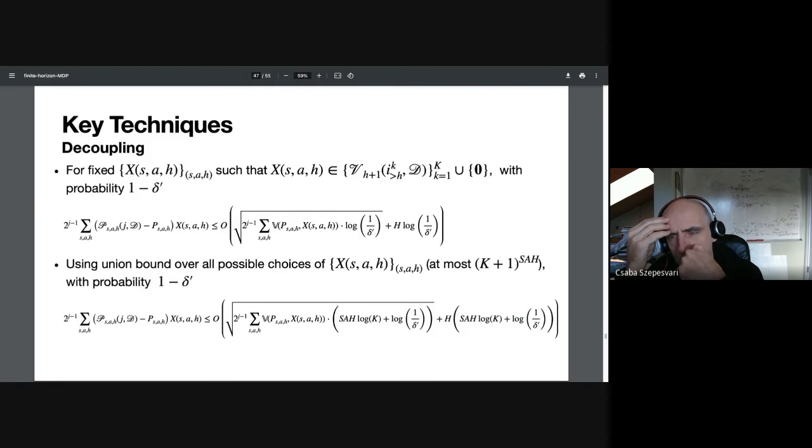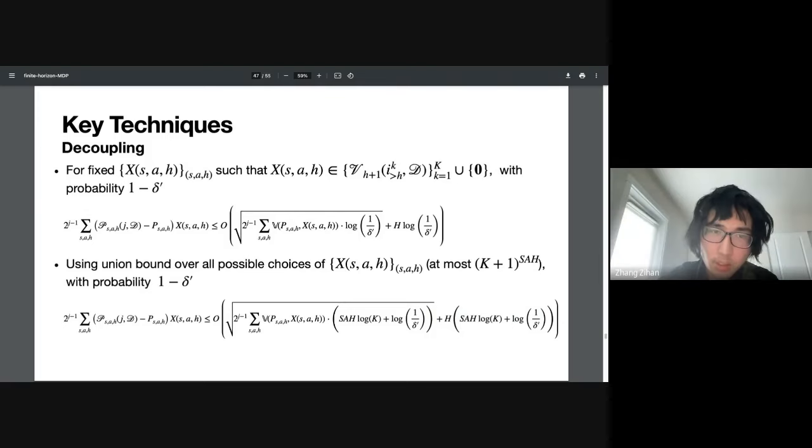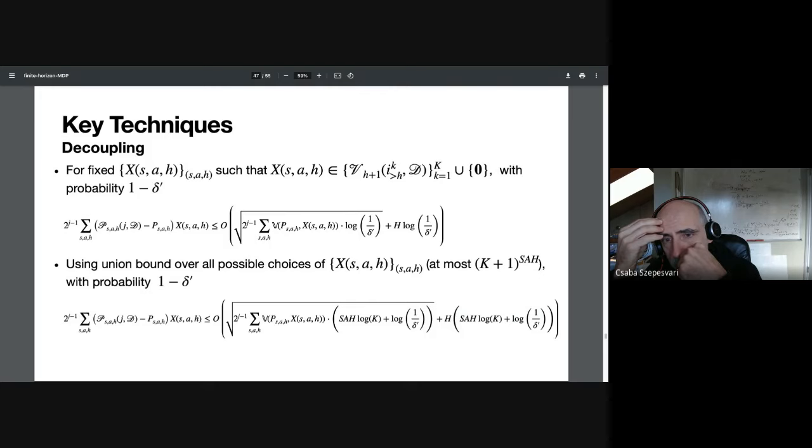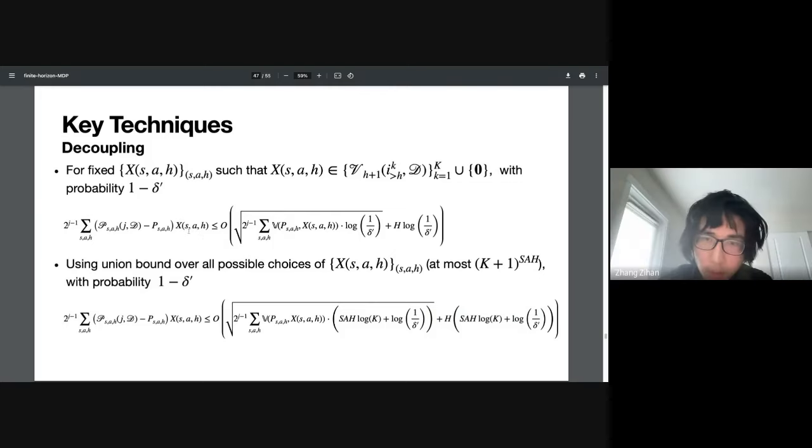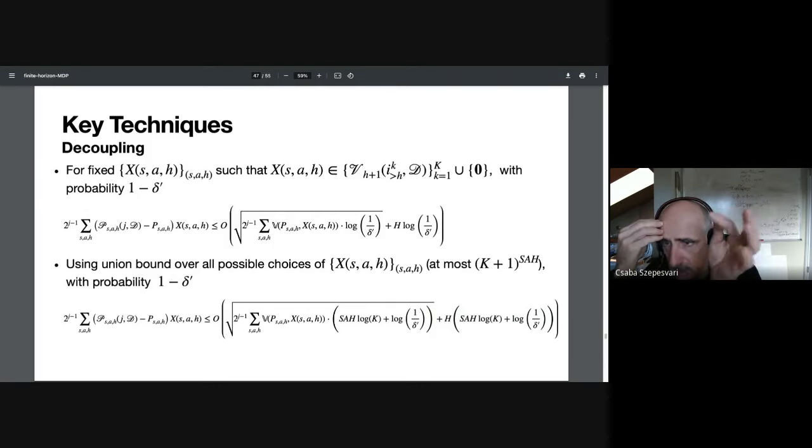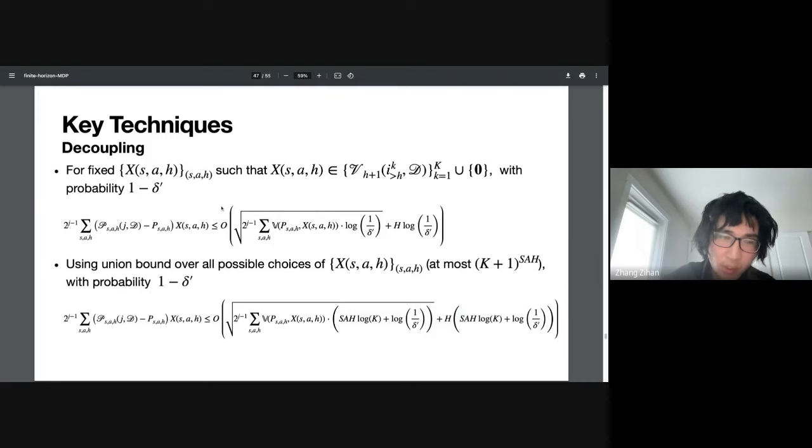I guess in the previous bound, you were allowing X to take values randomly, but you are effectively taking a union bound over the possible values. Let me take an example. X is not random; X depends on the data and the randomness. So it is random. It is decorrelated now based on fixing the counts, like this profile count. Then you apply a union bound over the profile counts. How do we know the cardinality of the set that X takes values in? It's based on this profile count argument we had, that there are not so many of them. Up to now, we have not applied the union bound.